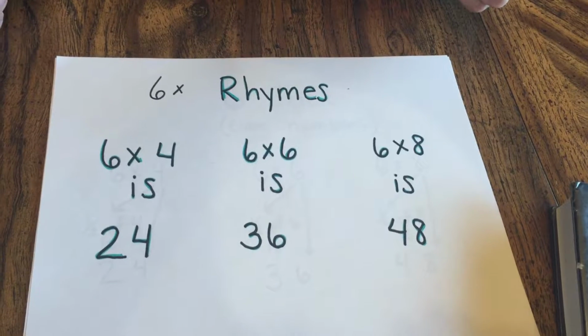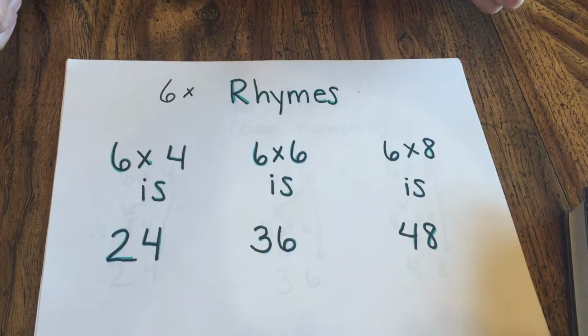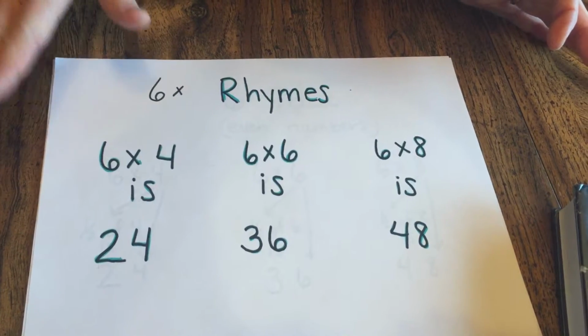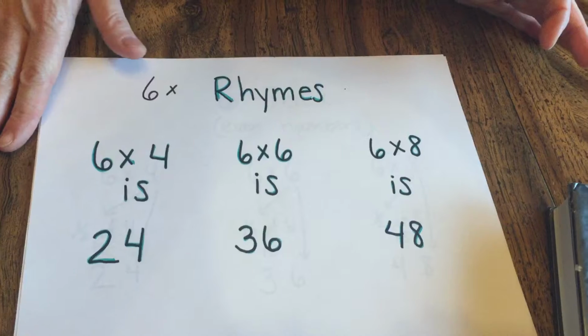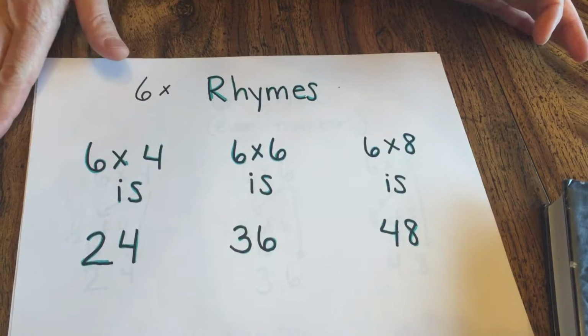We went over our sixes, and I told you I would tell you one more way to do it, but it's got that sing-song rhyme to it. So 6 times 4 is 24. 6 times 6 is 36. 6 times 8 is 48.